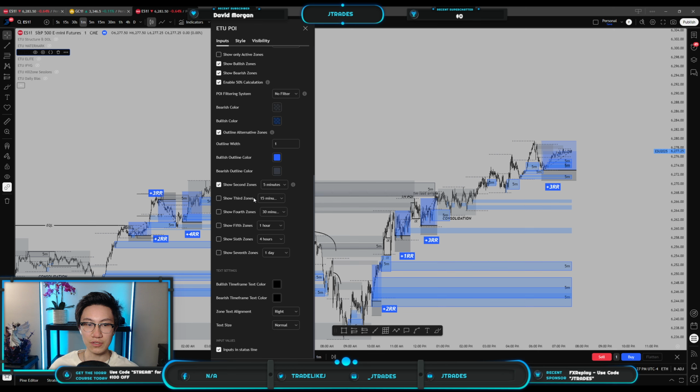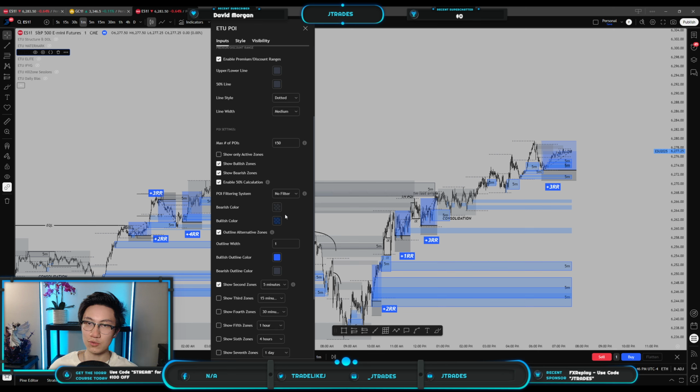This way you can only use and toggle the ones you're actively looking for and using, and ignore everything else. So you can even change these to even the ticks. You can use the seconds. You can even use months or days if you're swing trading. So ultimately, it is very, very powerful. And I recently just added some new features to this, so check it out. And then here are just some visual settings here. Nothing too crazy here, just visuals.